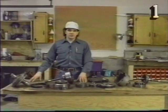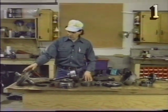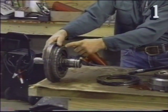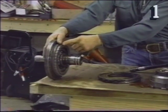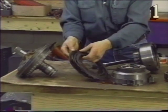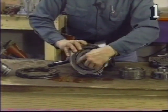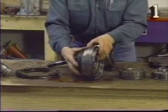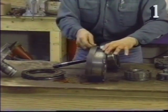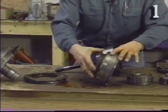Here are the internal assemblies of Chevrolet's 350 turbo hydra-matic transmission. From front to rear, we have the front pump assembly, which also houses the intermediate 1 to 2 piston assembly. We have our intermediate 1 to 2 clutch pack. We have our direct clutch assembly in here with our direct clutch piston. We have our intermediate apply band and the intermediate one-way roller clutch.